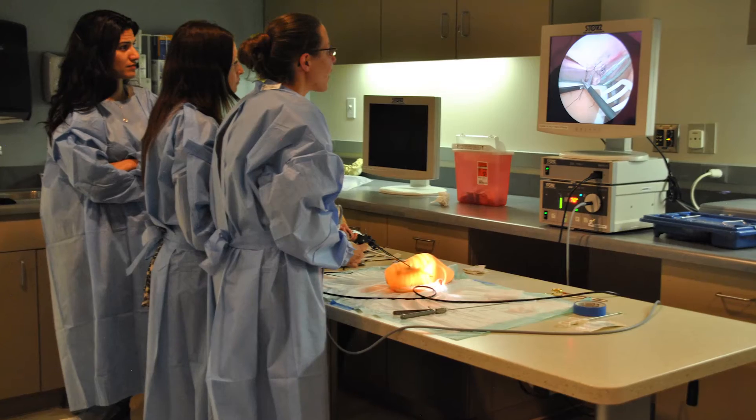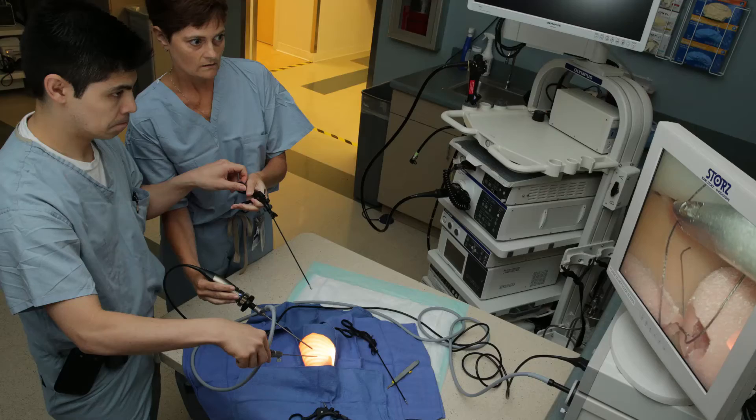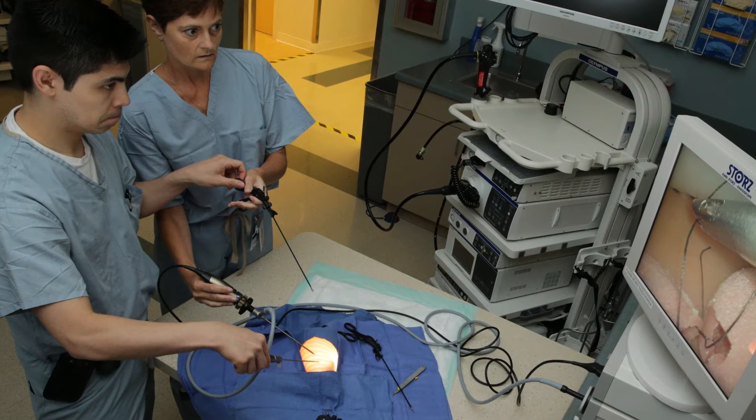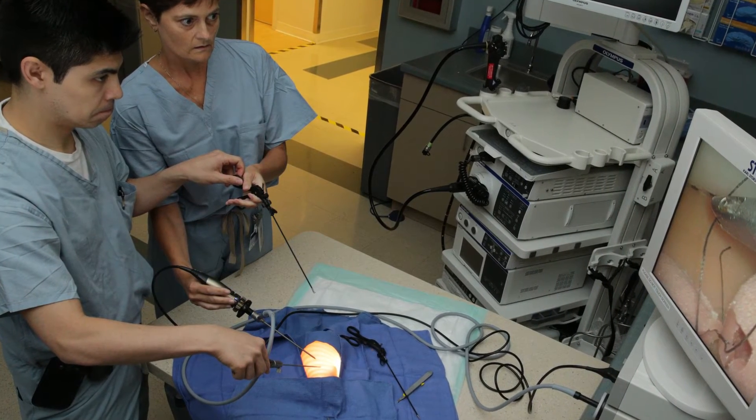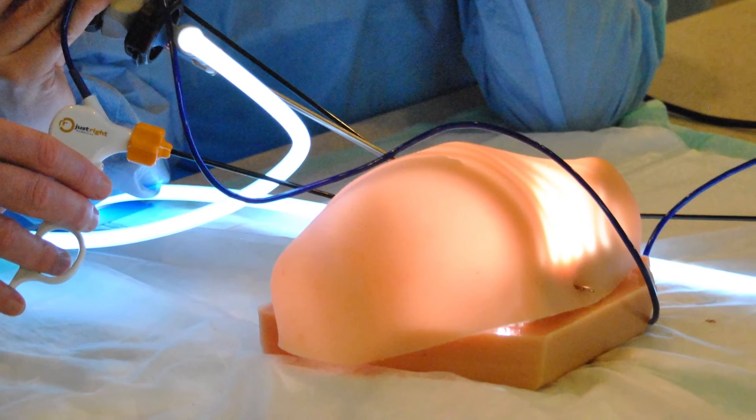Can I say that the surgeons who work in simulation are technically better? Absolutely. I think any parent would say they'd really rather have the doctor who has done lots of them in simulation versus the doctor who's never seen one but is going to go ahead and give it a try.